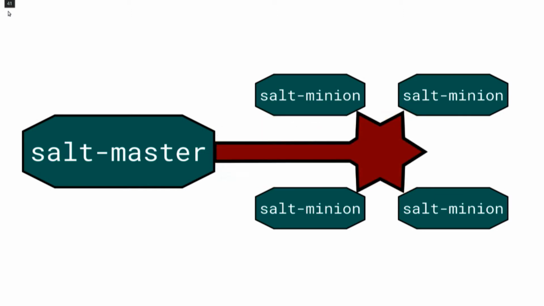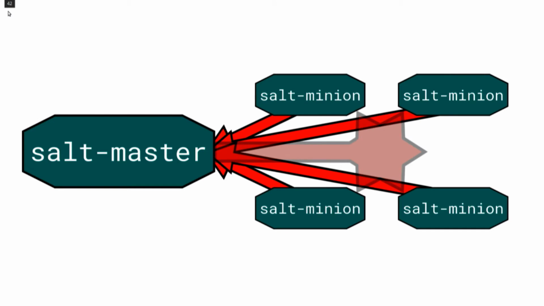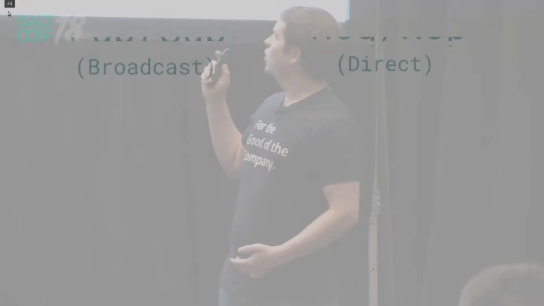This is where some performance comes in, because the master takes as much effort to broadcast to one as a million, but depending on the number of responses you receive at the same time, you might overwhelm the master, which is why there's a batch flag when you run salt commands. So that's it for that. Let's go over the whole thing from start to finish.